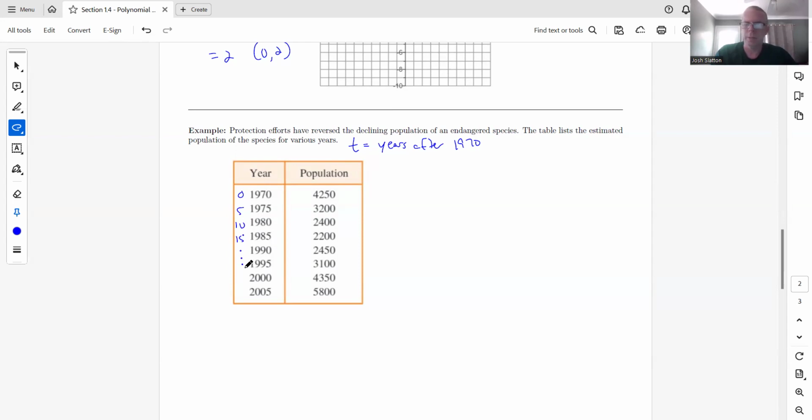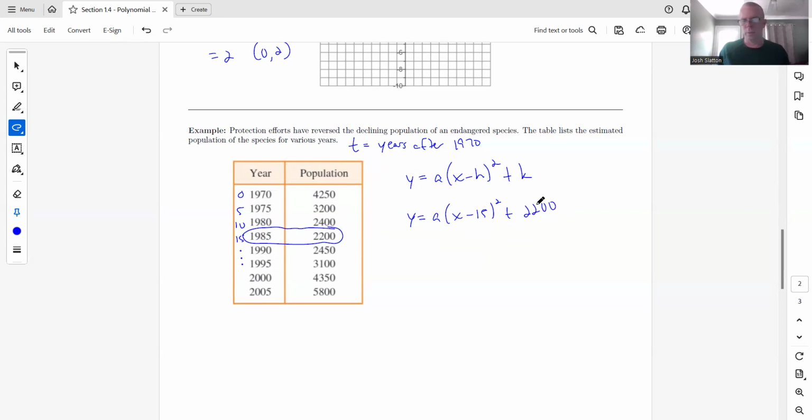So now, if you pick out the scatter plot, you can kind of see where the vertex is. But you can also tell from this. So this one, these values are going down, and then all of a sudden they start going back up. So where you see the bottom, that's going to be our vertex. So let's write y equals, or p equals, or population, a times x minus h squared plus k, and we're just going to figure out what a is and what h is and what k is. So we can get h and k from the vertex. So this is 15 years after 1970. So this will be x minus 15 squared plus, and then the k will be the 2200.